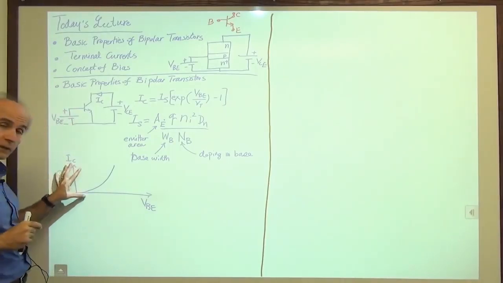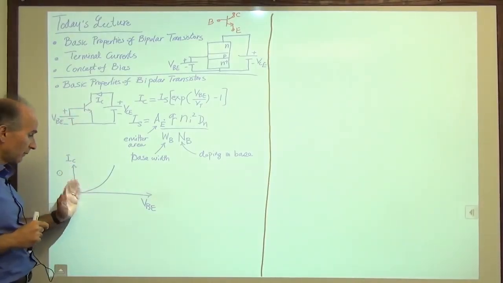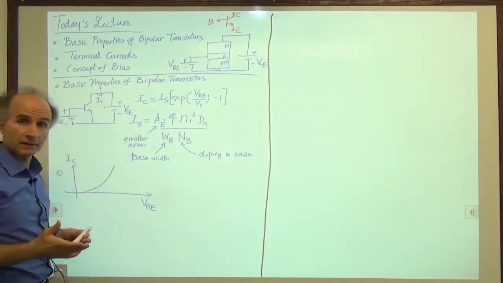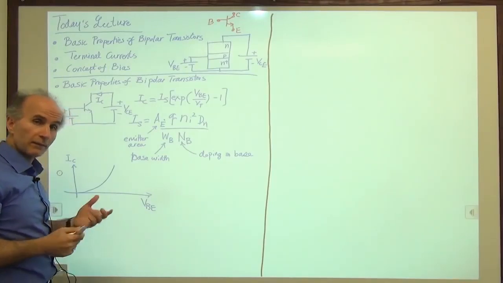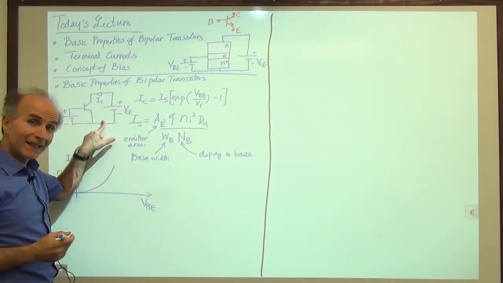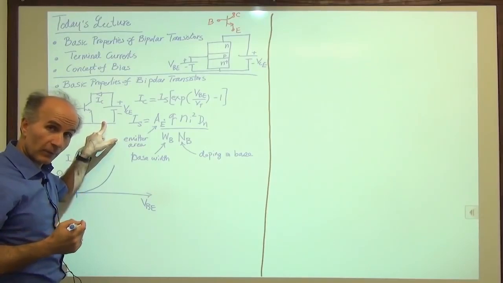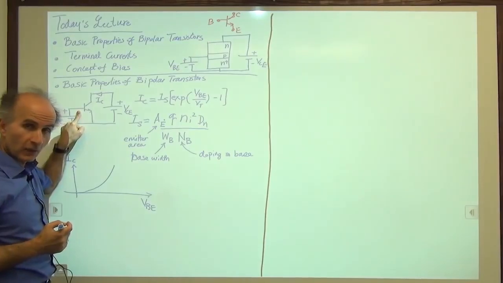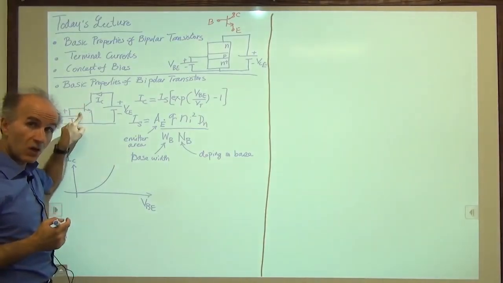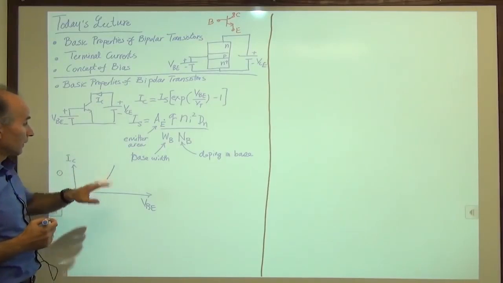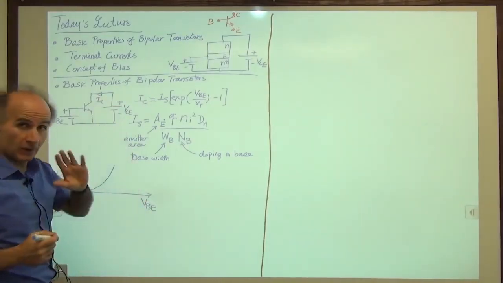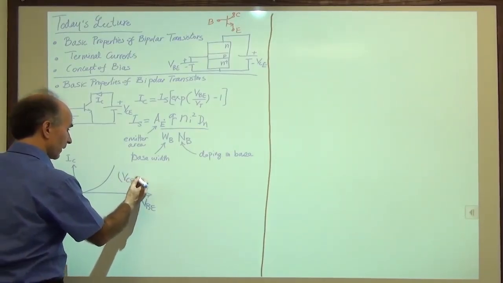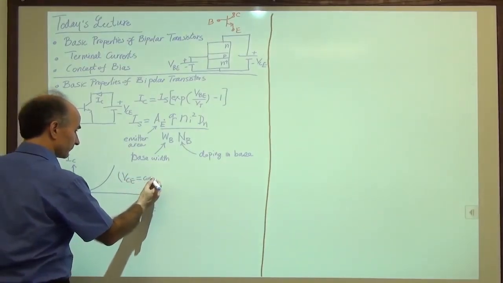So in other words, when I construct this plot and I change VBE from maybe 0 to some value, my assumption is that this VCE is constant. How much is it? Well, it's sufficient to guarantee operation in a forward active region. Remember, we wanted to make sure that the collector is, for example, higher than the base. Or at least the base collector is not forward biased. So while VBE is changing, VCE has to be constant. So remember, anytime you look at these plots, you have to remember that the other voltage is constant.